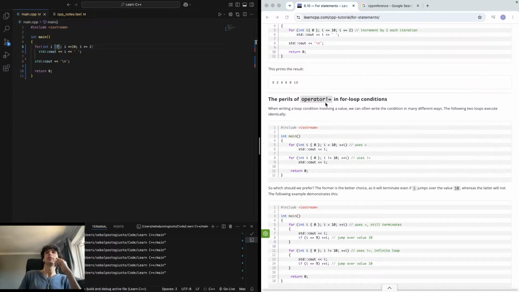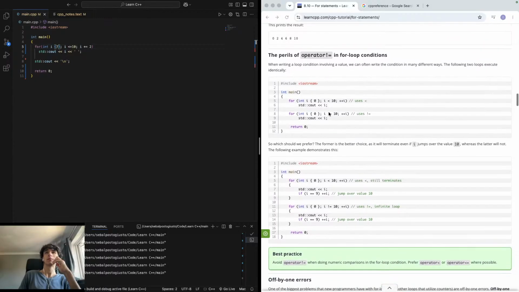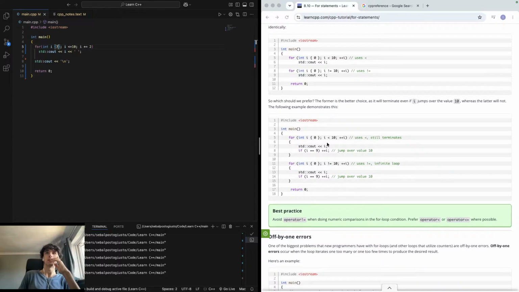The perils of the not operator. Avoid the not operator when doing numeric comparisons in the for loop condition.